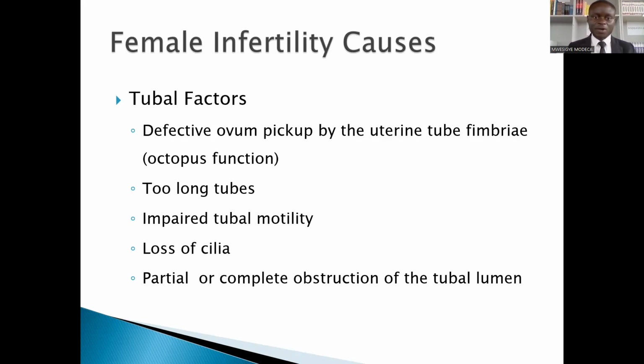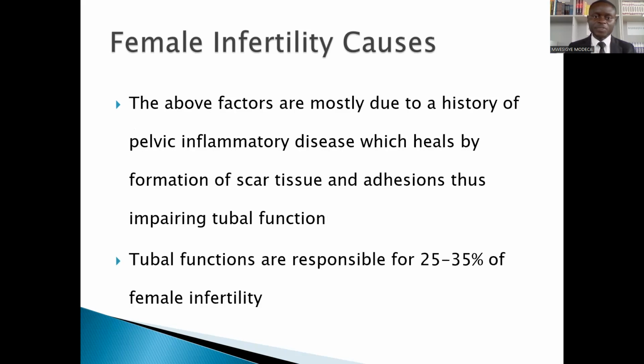So we can also come to look at the tubal causes, or the causes of infertility which are related to the tube. One of them can talk about too long tubes. When the tube is too long, even like how we saw the cervix was too long, this also delays the sperm on the wall and eventually it dies without reaching the ampulla. Then also we are talking about loss of cilia. The cilia is found in the tubes and helps in movement of the sperm and even the ovum. And once it is not there, then there is delay in movement. And that's the problem of the tubes.